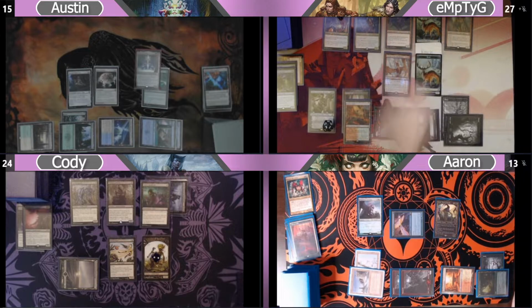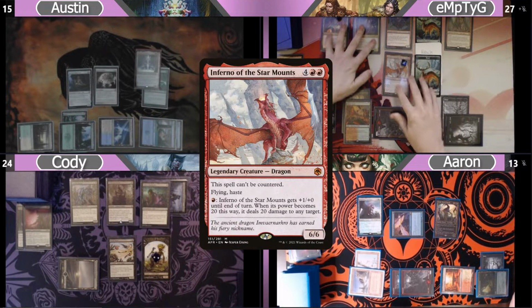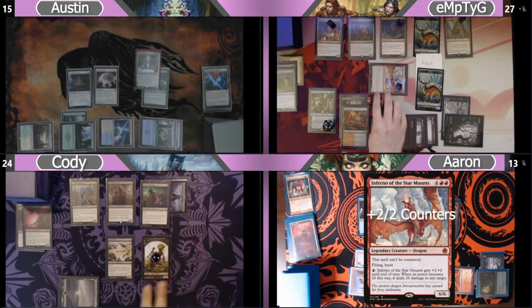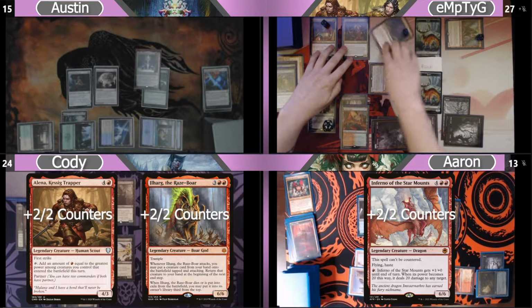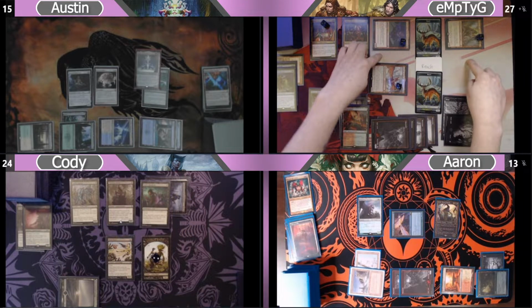Moving to combat, I give my 2 +1/+1 counters and haste to Inferno so that if I attacked Aaron with my Inferno, Dromoka wouldn't be able to kill it. I send my Inferno of the Star Mounts at Aaron and my Commander and Ilarg at Cody. Since I don't have any more creatures in hand, Ilarg's trigger is skipped. Aaron decides not to block Inferno and takes 8 damage.